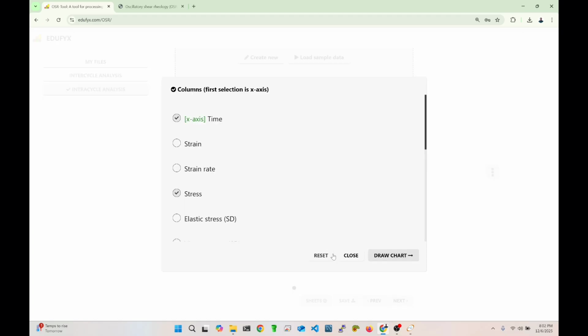Let's also plot something else. For example, to plot things related to stress decomposition, you can plot the strain versus the stress. This is a Lissajous figure, and then you can add the elastic stress, which is the decomposed part of the total stress, the elastic component only.